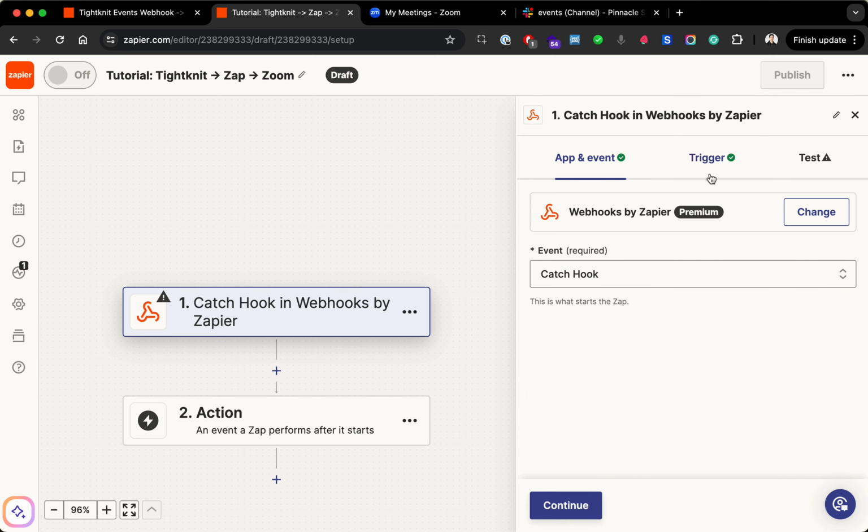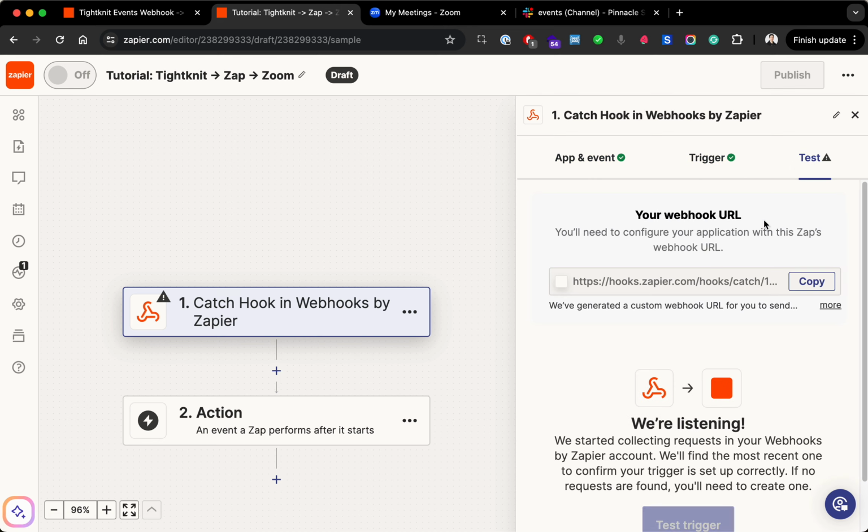What this is going to do is create an endpoint on Zapier that will listen for data that is being sent to it. Click on the Test tab, and then you can find the URL for this particular webhook endpoint. Go ahead and copy that.